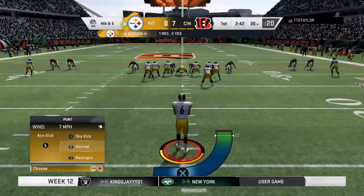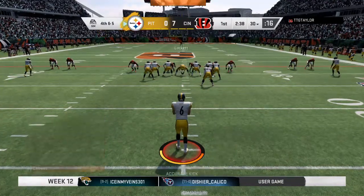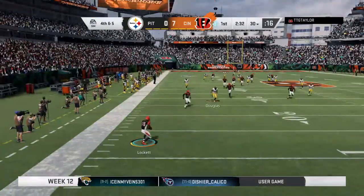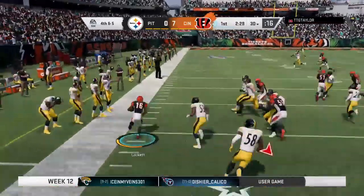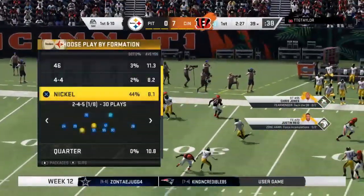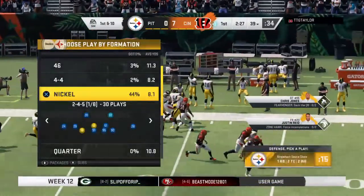Well, I know it goes against the instincts of the person catching the ball because all you're ever taught is catch the football, don't drop it. But drop it there. Yeah, in that situation, dropping it would have been better. End up losing yardage, even though they completed the pass. As good as a sack. Yeah, how about that? Although they won't get the same credit for it, and it won't help them at contract time. Nearly a huge return, as it is. Still a very good one. 24 yards. And the Bengals will take over here 1st and 10.